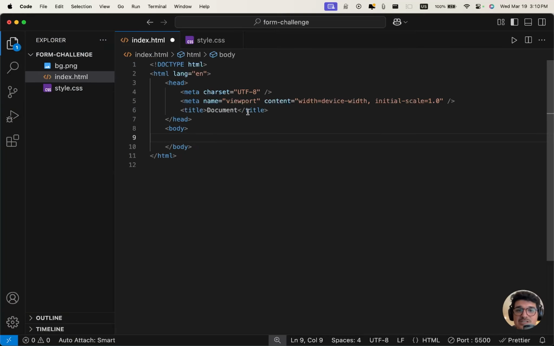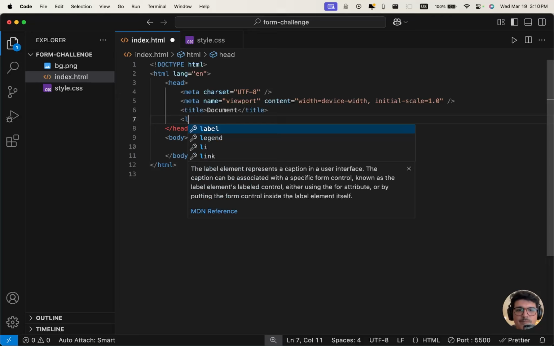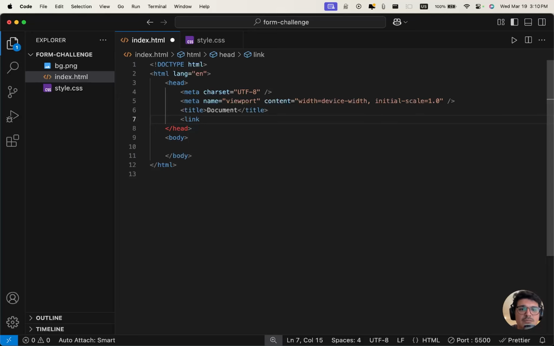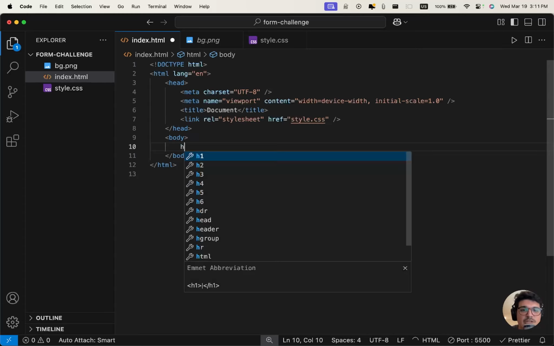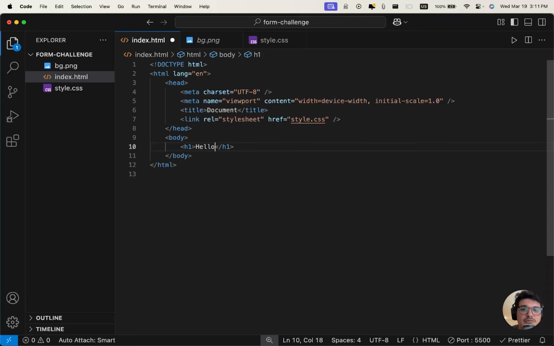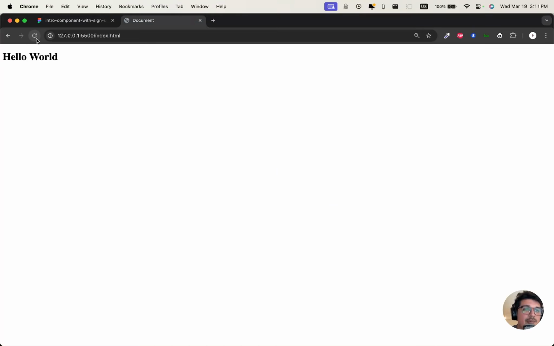But first, we cannot forget to link our CSS. You know what? I'm going to turn on Copilot because I'm a senior developer and I still don't remember these things. And Copilot saves my life sometimes. So BRB. Okay, Copilot turned on. I am now cheating officially. Boom. There we go. And let's just make sure that this is working. H1, hello world. And there we go.